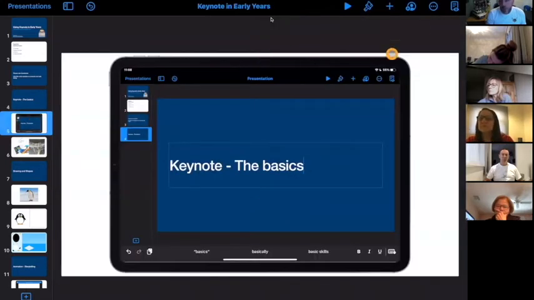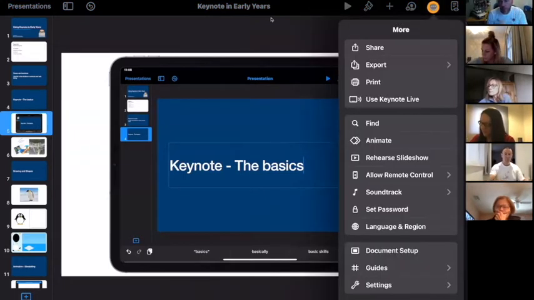The last one to highlight that is of use to you is these 3 dots here. This is where any other options exist. There's lots in here that you will probably never really need to focus on, like setting passwords, changing languages of the device, etc. But something in here which is going to be of use to you, certainly later, is to animate things. There are a couple of ways to find animation on the device. This is probably the quickest way to know where it always will appear. So 3 dots and then animate.